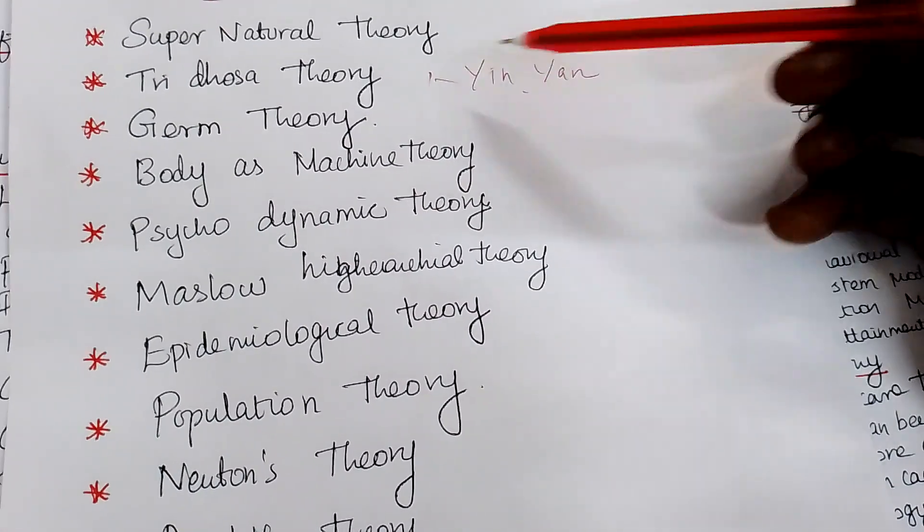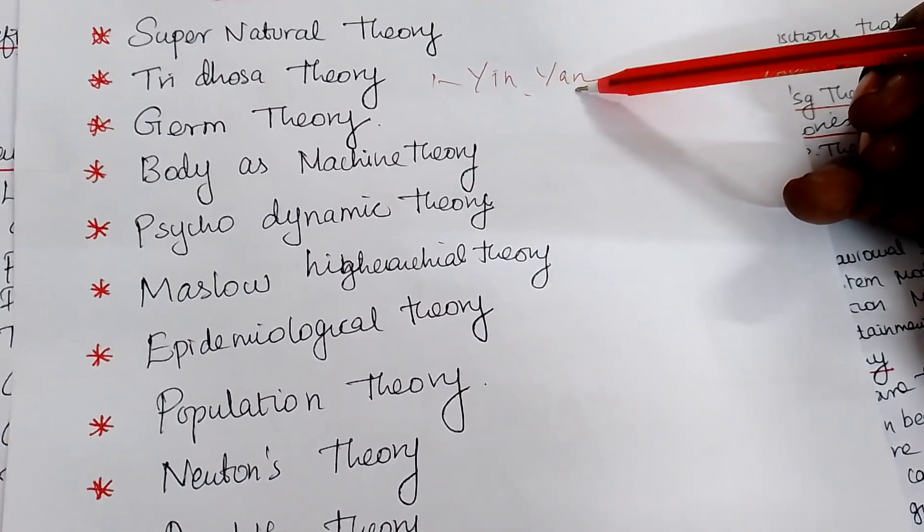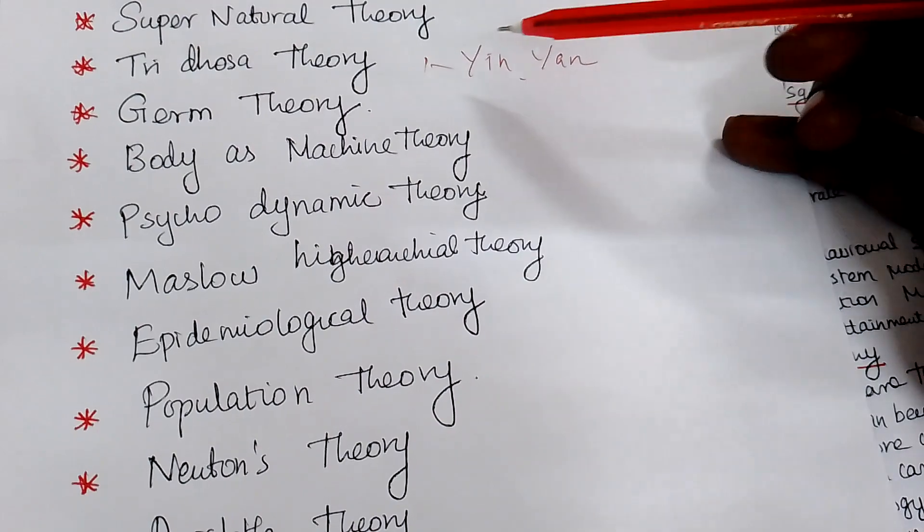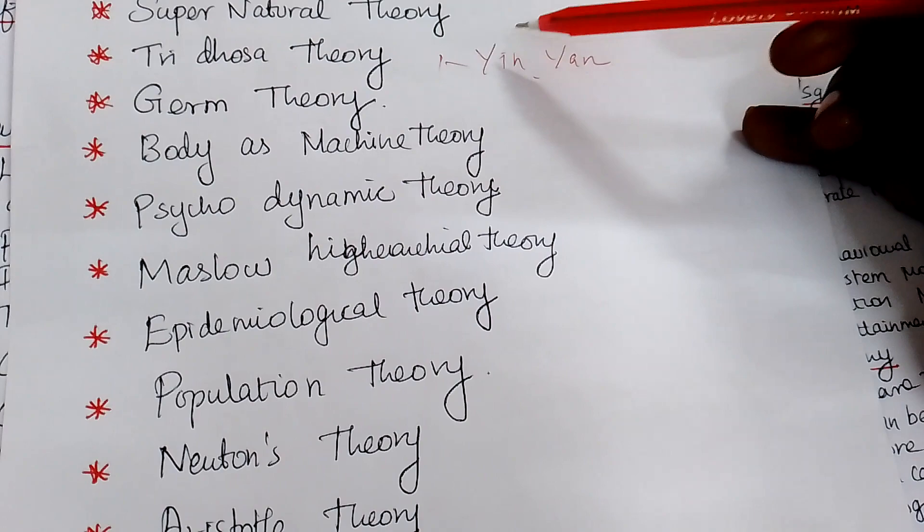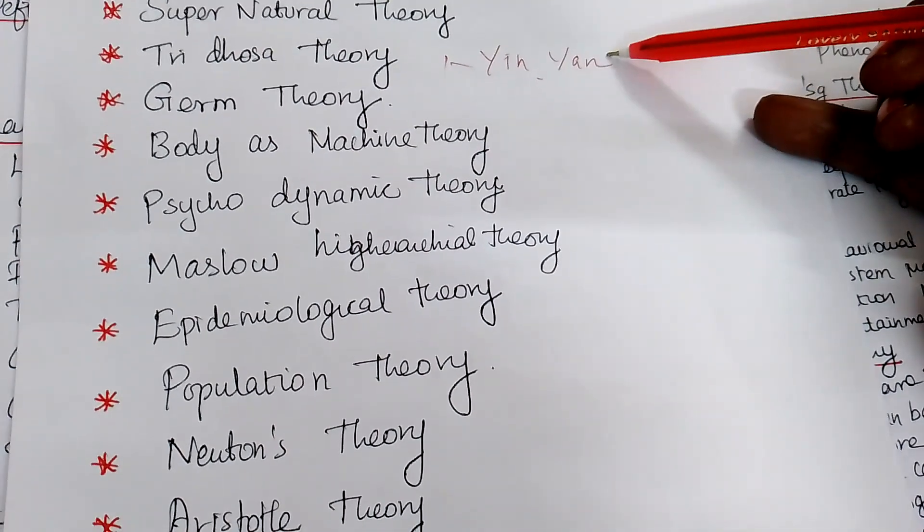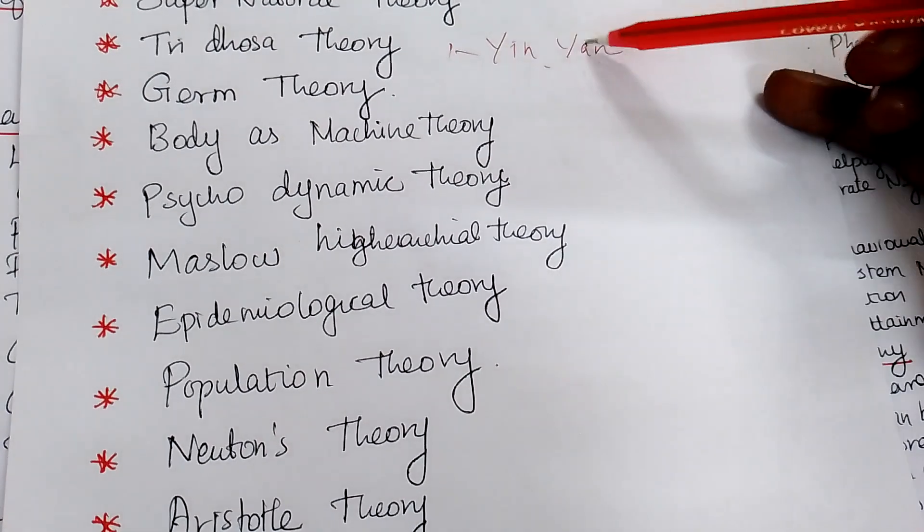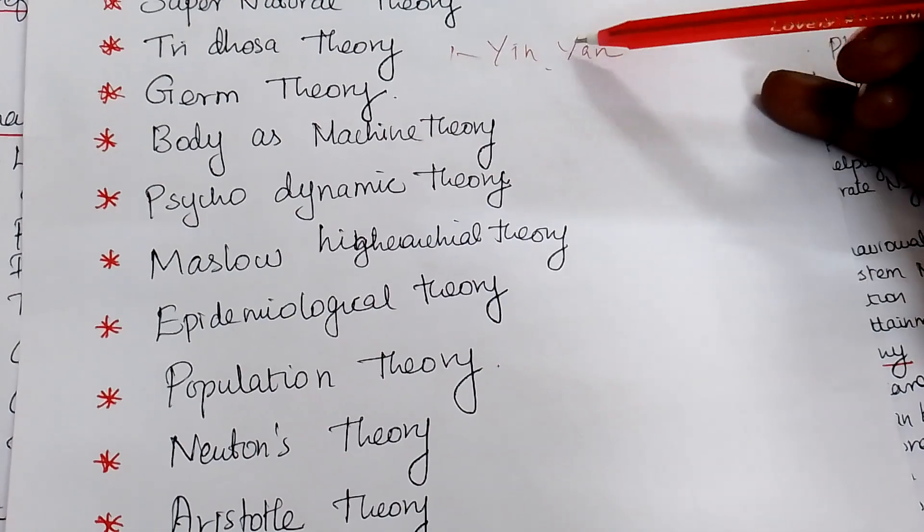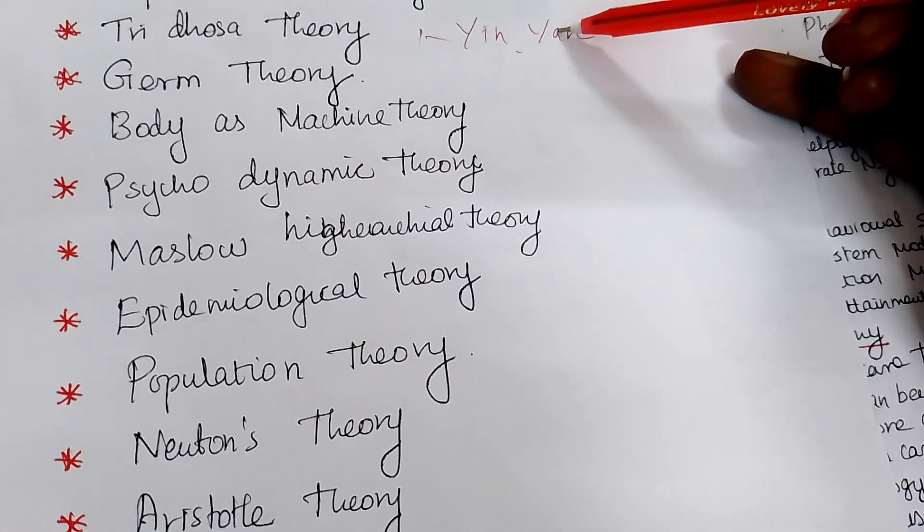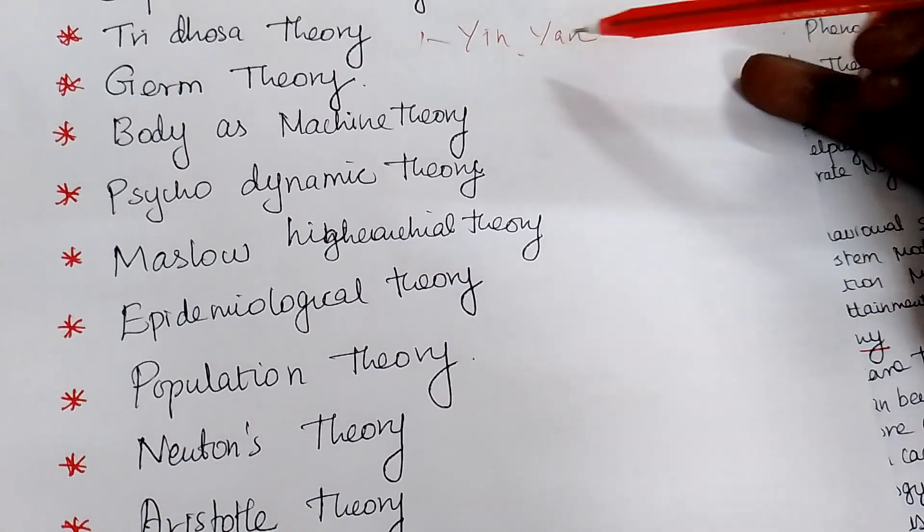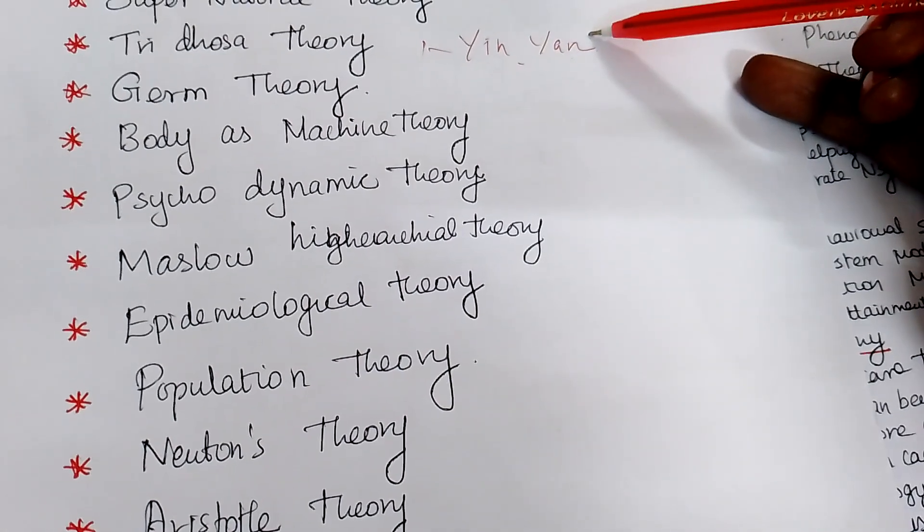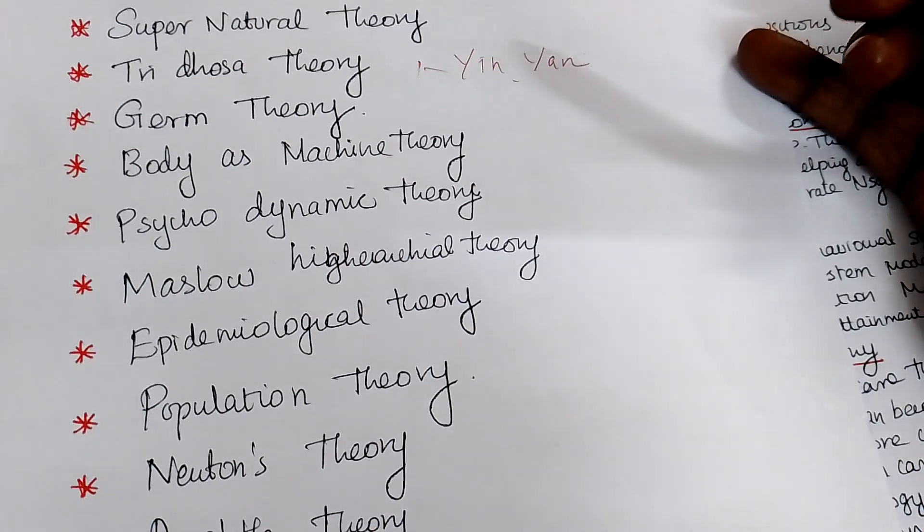There is an internal milieu and external milieu. There is an imbalance between the internal environment and the external environment. Internal, maybe the hormonal, endocrine system, maybe external body. So if there is a balance, they may talk about homeostasis scientifically. They were telling, there is an imbalance between the yin-yang mechanism. You may develop a disease. There is a theory. Three dosa theory.